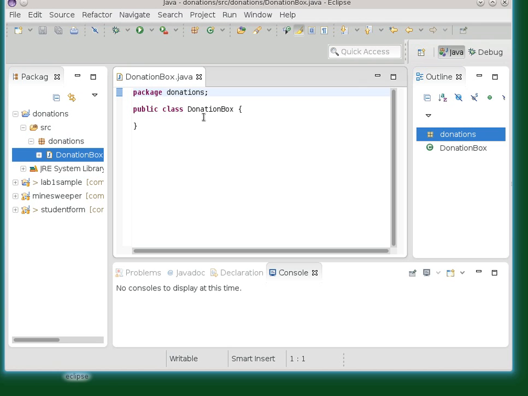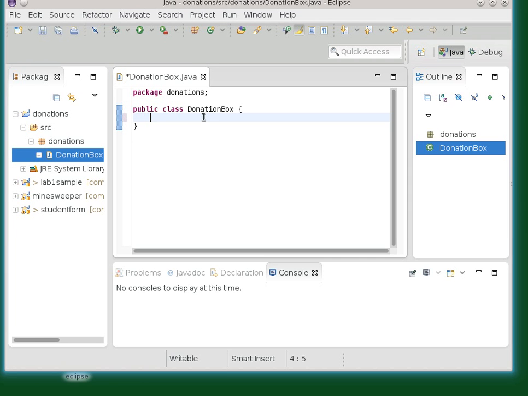So there's our class for donation box. Now the question is, what sort of information or stuff are you keeping about the box? It's the first thing that comes to mind if you see one of those boxes. How much money is in it? Sure. You can tell who wants to steal it.